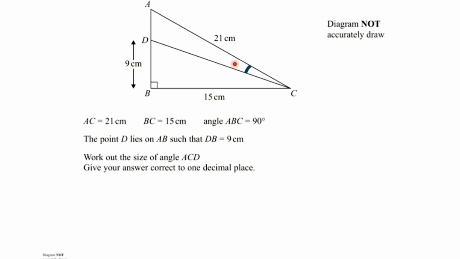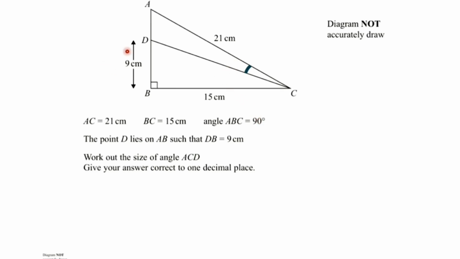Now, this angle here is this big angle minus this one here. If the big one is 60, for example, and this one is 40, so this angle is going to be 60 minus 40, which is 20. So all this question is just to find these two angles and then subtract them.